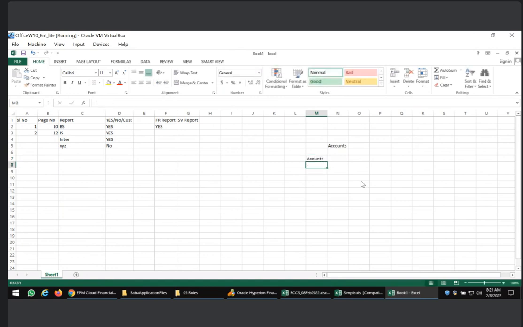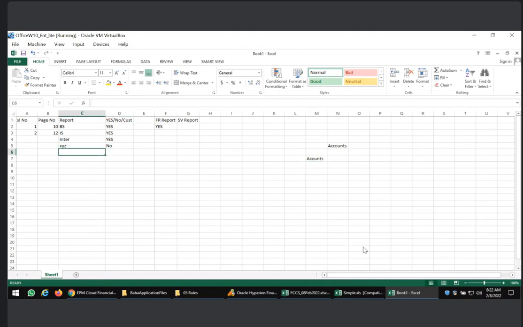Can you generate this report in HFM, Ajit? No, sir. Only one side it should be there. Correct, because you cannot drag account in both rows and columns. So it is not possible to create this report in HFM. The same thing, we will put it here.